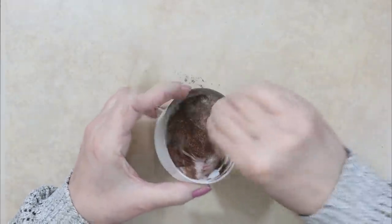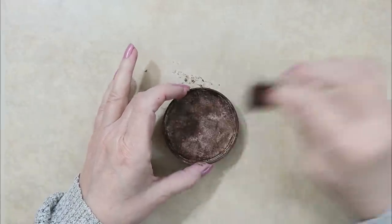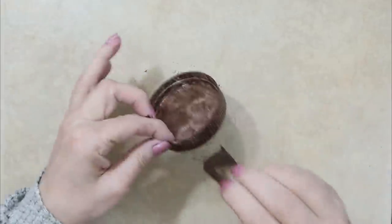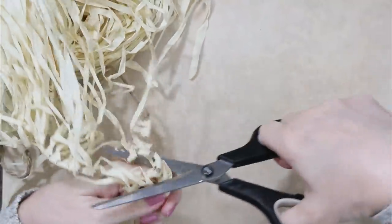You guys, I talk about it all the time, the burnt umber from Apple Barrel, but I just love this color. I think it's an all-around color and it's very versatile. I'm just sponging it on because I want to tone the white down just a little bit. And now I'm going to start cutting long strands of the raffia.